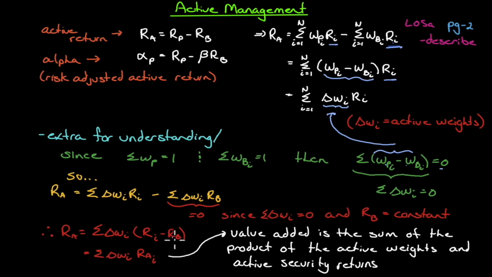Before we go on, I want to point your attention to this term. This is RB. This is the return on the benchmark. So let's think about what goes on here and the active weights. A weight can either be positive or negative, right? You can either weight something in your portfolio higher than the weighting in the benchmark, or you can weight something in your portfolio lower than the weighting in your benchmark. So let's say that this term is positive for a particular asset.